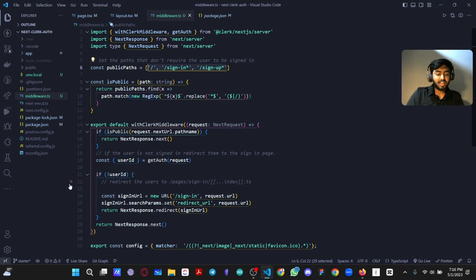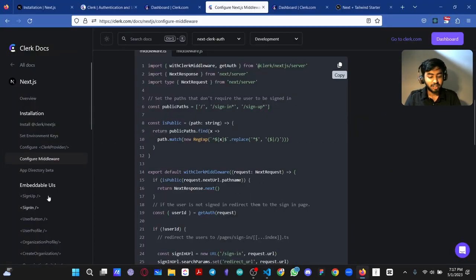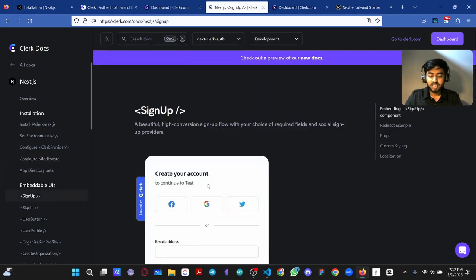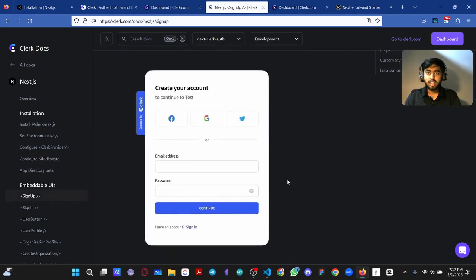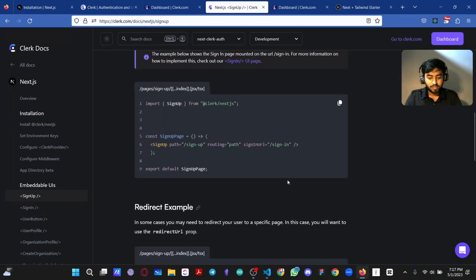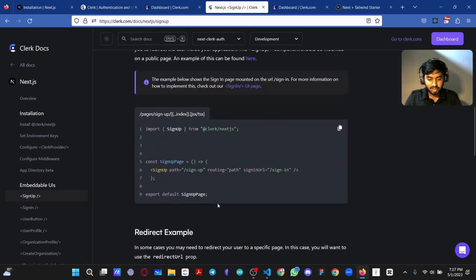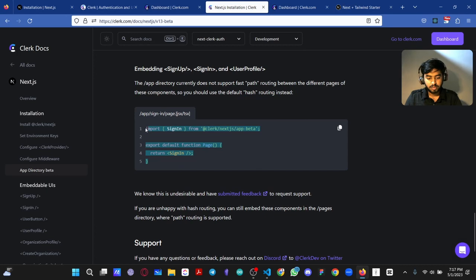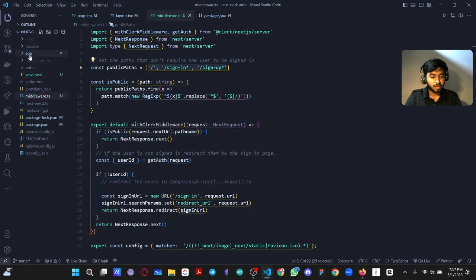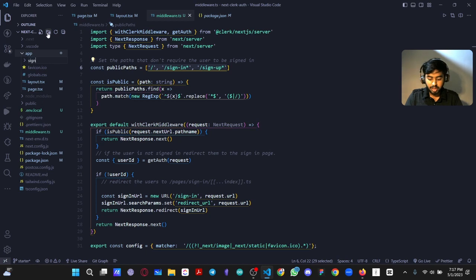Right. Once we have all this set up, it's time to go to the juicy parts of the Clerk package. We can set up an interesting sign up page. They are going to give us this component actually. You can just drop it into your project. So let's do that now. Basically you can grab the sign up page. Now we are going to go to the app directory. We are going to create sign in and we are going to create page.tsx.